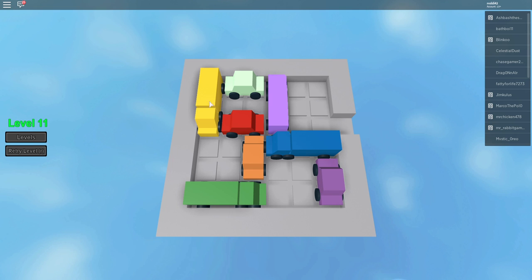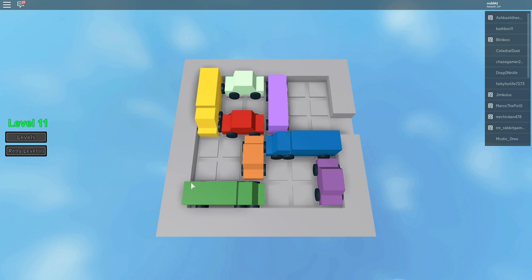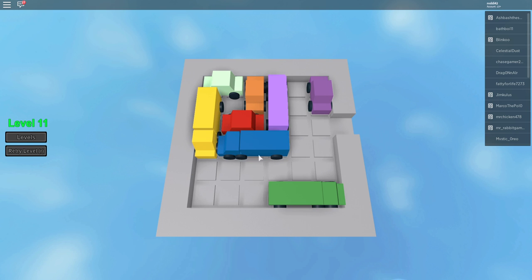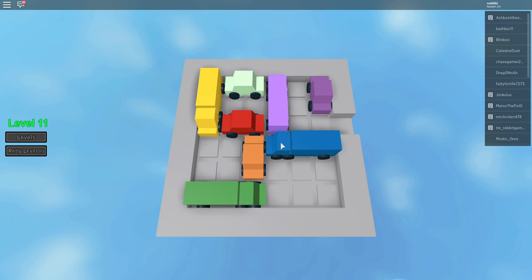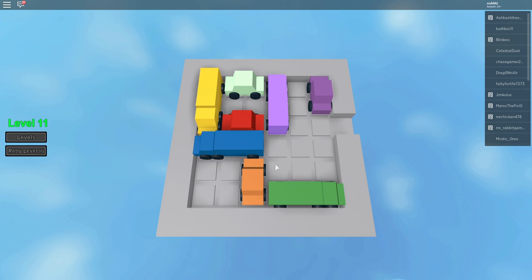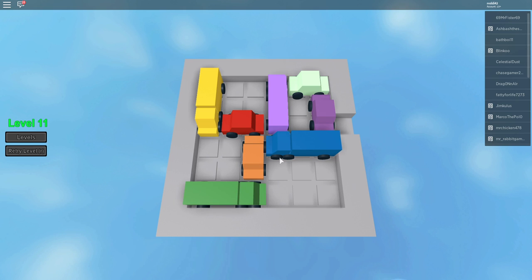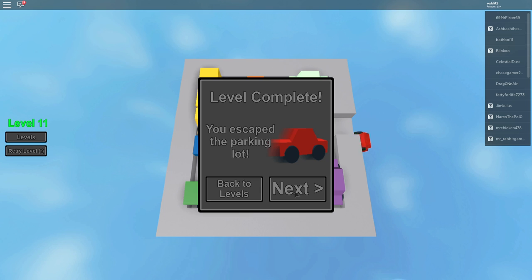Let's see how we do here. Let's see. I don't know. I am missing something here. There we go. I'm gonna move the green car now, slightly over. Here we go. Oh my god, never mind. Yeah, this is kind of stuck here. Alright, here we go. I'm just dumb. Man, I can't think.